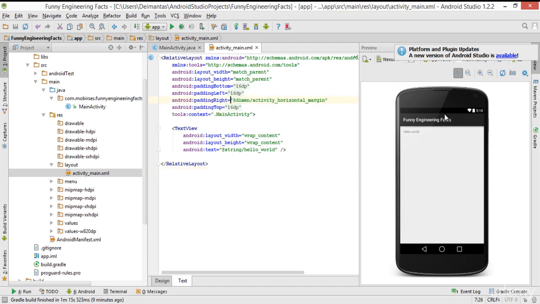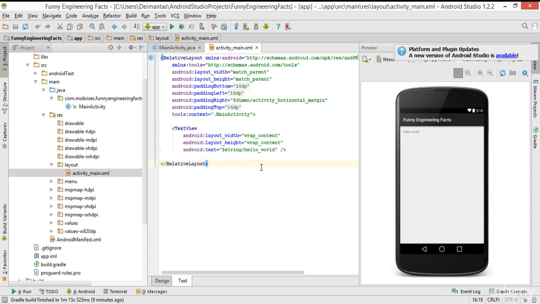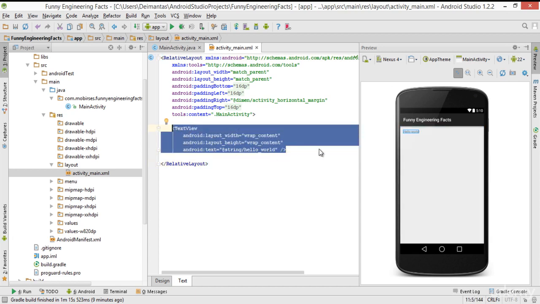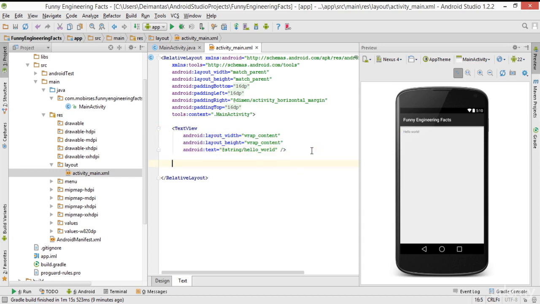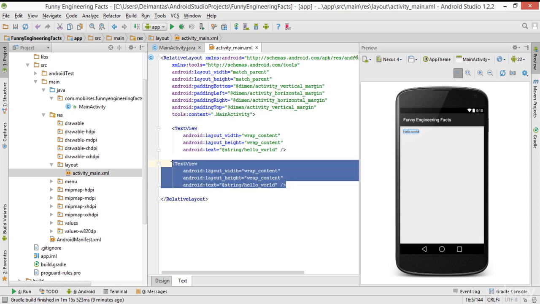Here we have two screens. We have the code screen, which is written in XML, and we are going to discuss this in future lectures. To the right, we have a preview screen, which changes whenever we change the code.